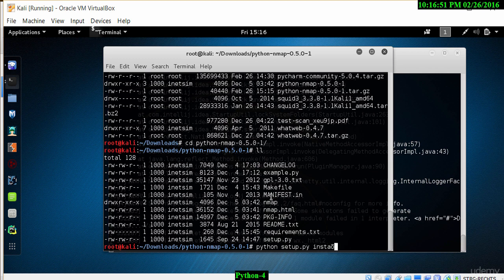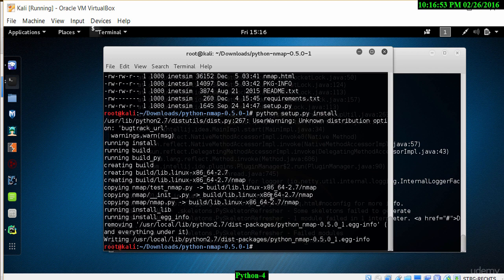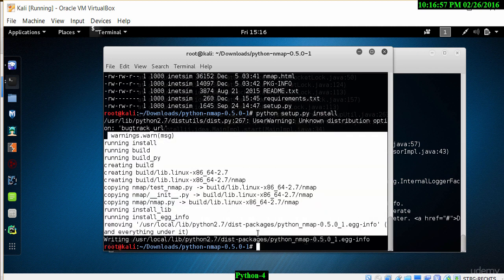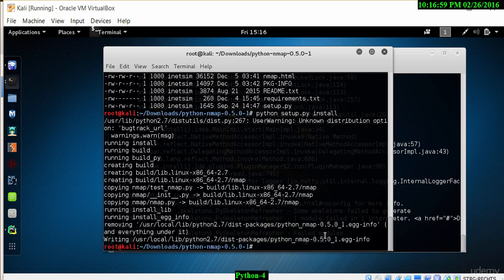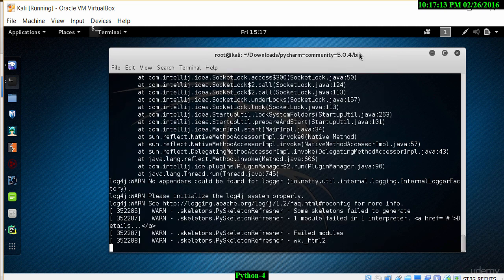So what we did previously with the pip command, if you don't have the pip functionality, you can use this functionality to do very much the same thing, and it has installed the Nmap module this way as well.